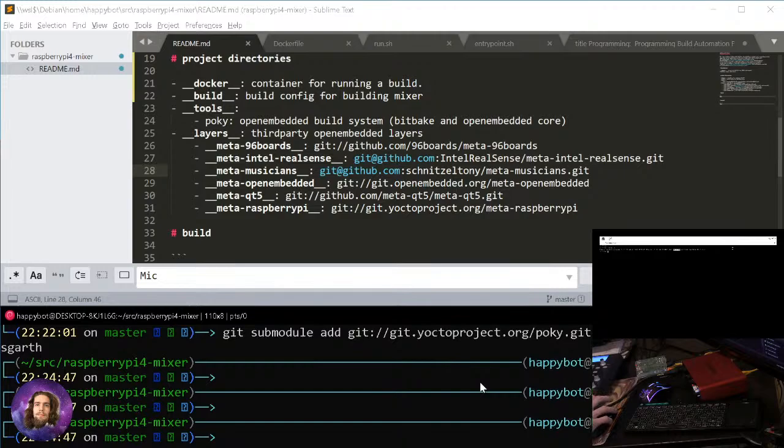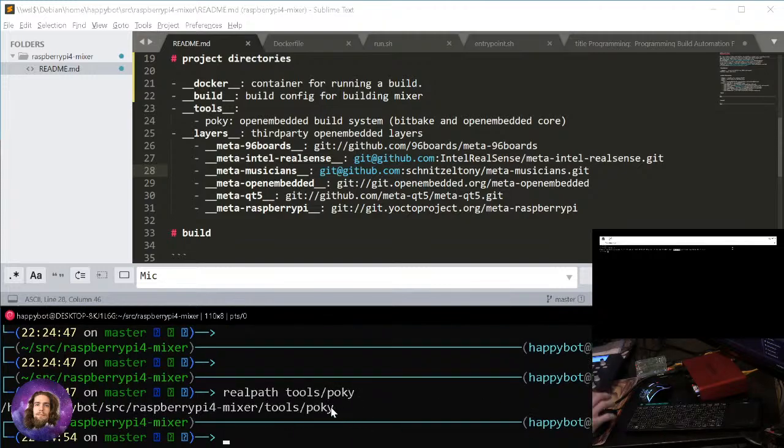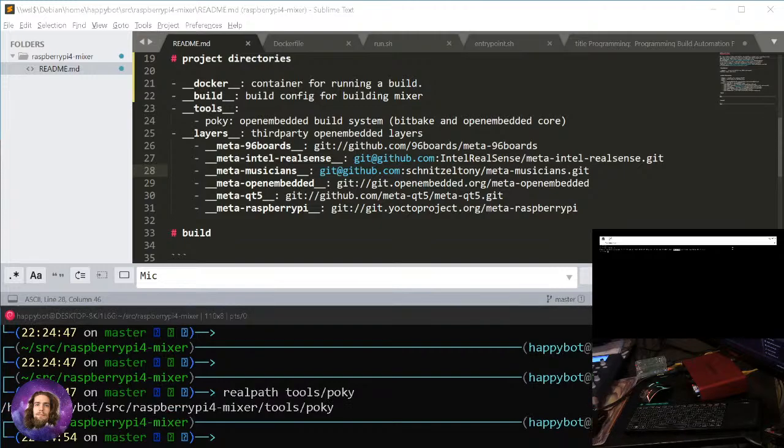And get the official, or the absolute path to tool/poky. Okay.